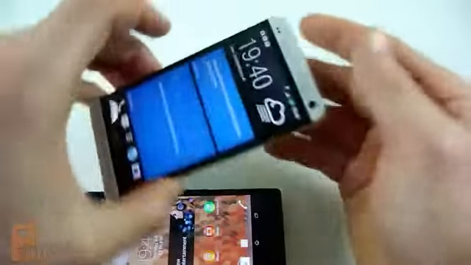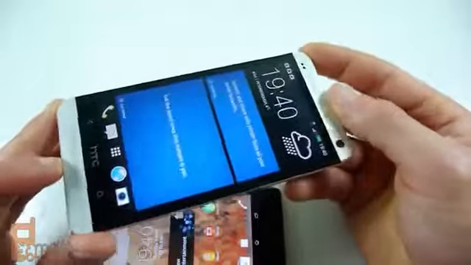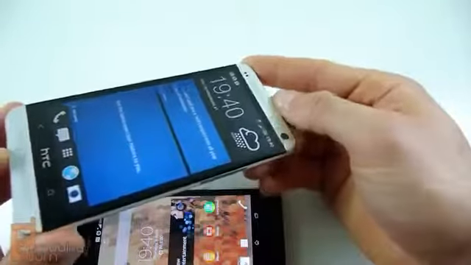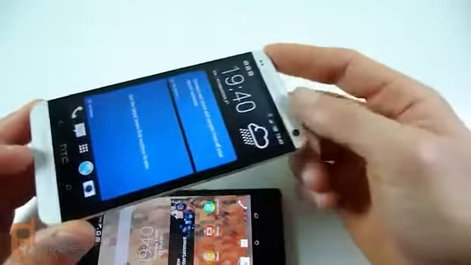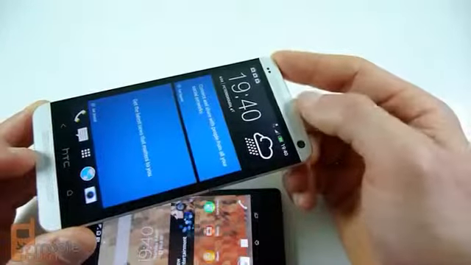The Sony Xperia Z doesn't have the sort of waterproofness, and the speakers therefore are much bigger and much better. And so far, from what I've read and heard as well, testing the two devices, these are the best speakers you can get pretty much on any handset right now.